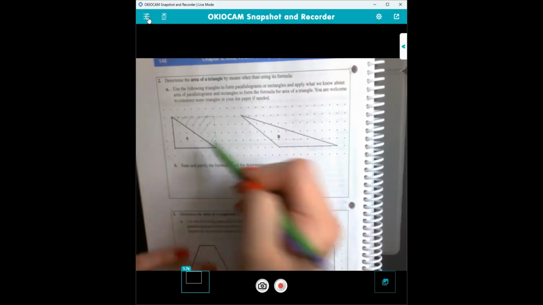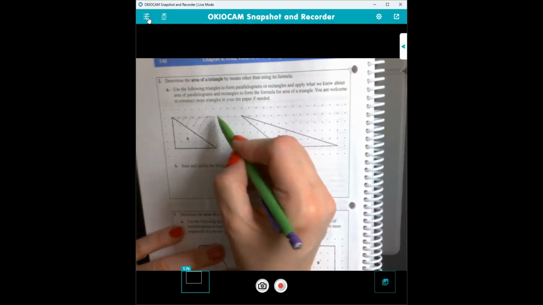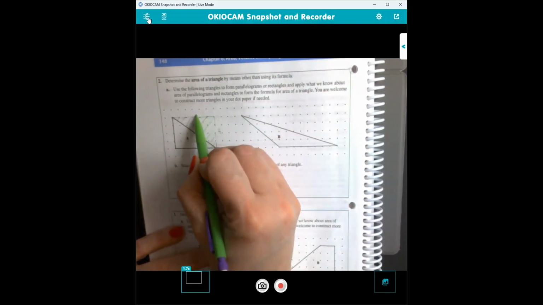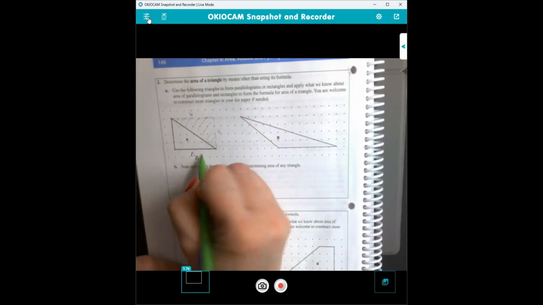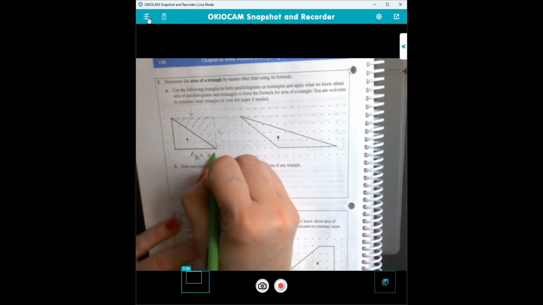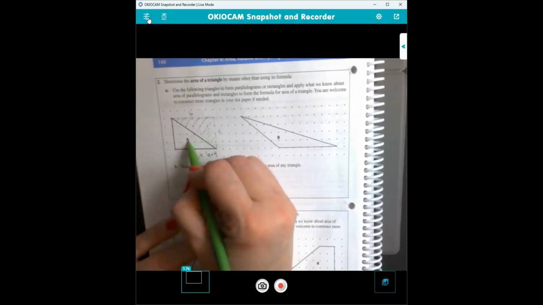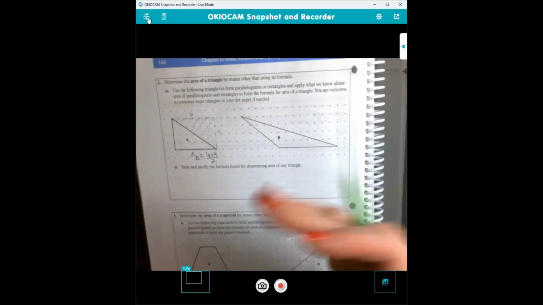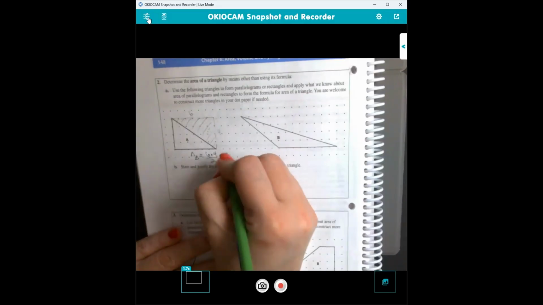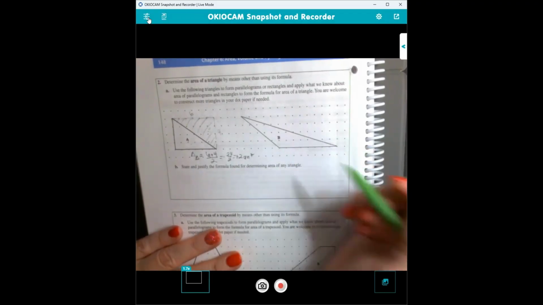Right here, I'm going to find the length and the width. So this is 1, 2, 3, 4. So this is 4 by 1, 2, 3, 4, 5, 6. So I can say the area of the triangle is going to be what? It's going to be 6 times 4, right? If I do base times width. But what happened? I originally did not have two congruent triangles. I only had one. That's why we divide by 2. That's why we multiply by that 1/2. So we're going to have what? 24 divided by 2, which is 12 units squared. Right? So that's why.